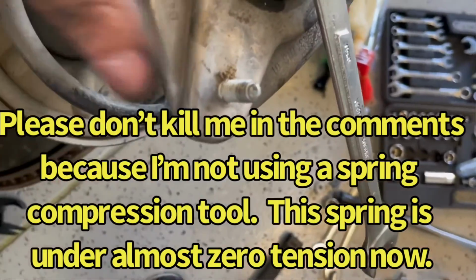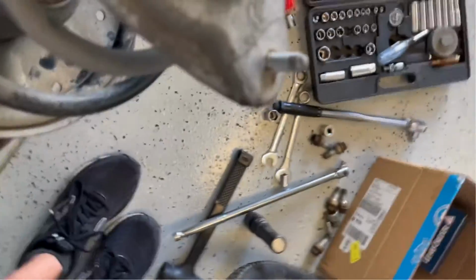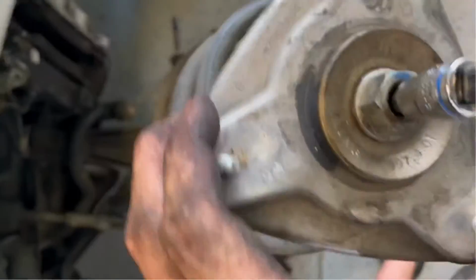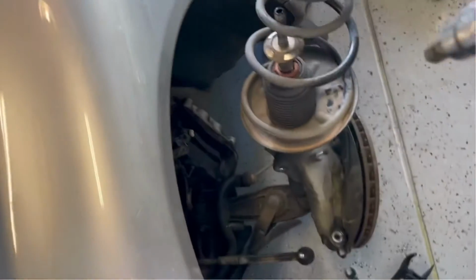I'm sure the safety police on YouTube will be getting on me for this one, because these things usually are under tremendous tension, but we'll go ahead and keep on working. It's just so loose I can turn it by hand. So here we go. Should about be off by now. Surprised it's not. There it goes. That was all the tension that was on it.